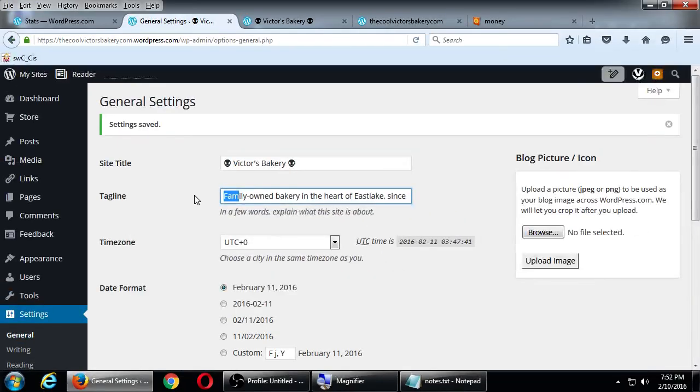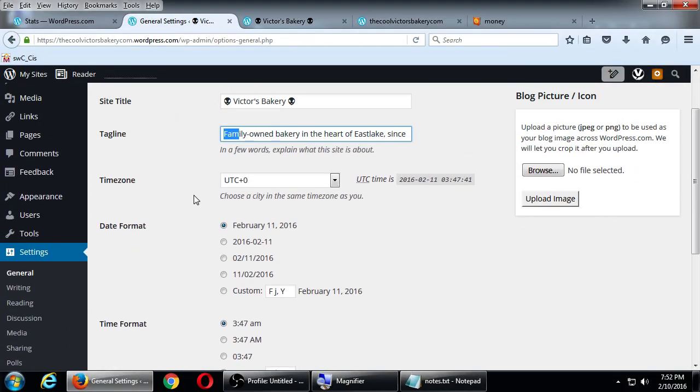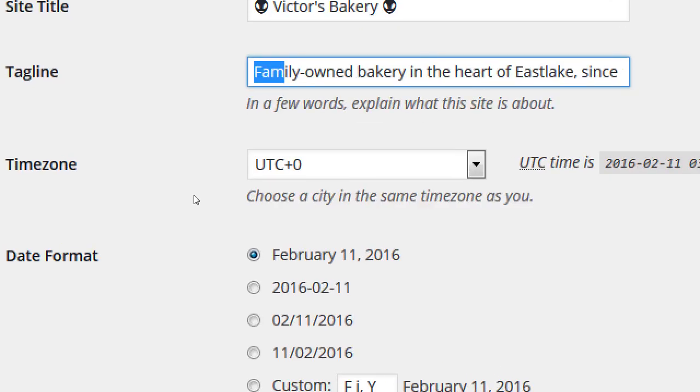On the settings here, I also want to set the time zone. It's the wrong time zone. Where in the world is UTC 0? Greenwich Mean Time in London. So last time I checked, we are not in London. Yes, this is Universal Coordinated Time, UTC, but it's Greenwich Mean Time in London.